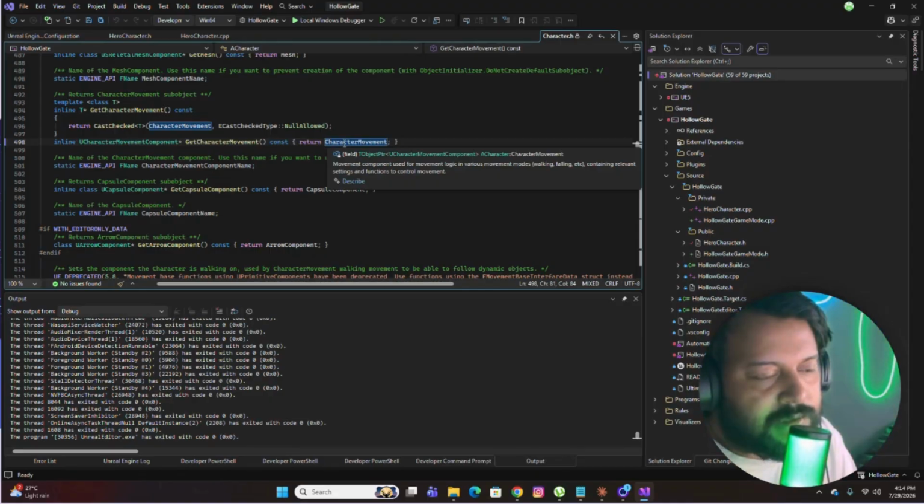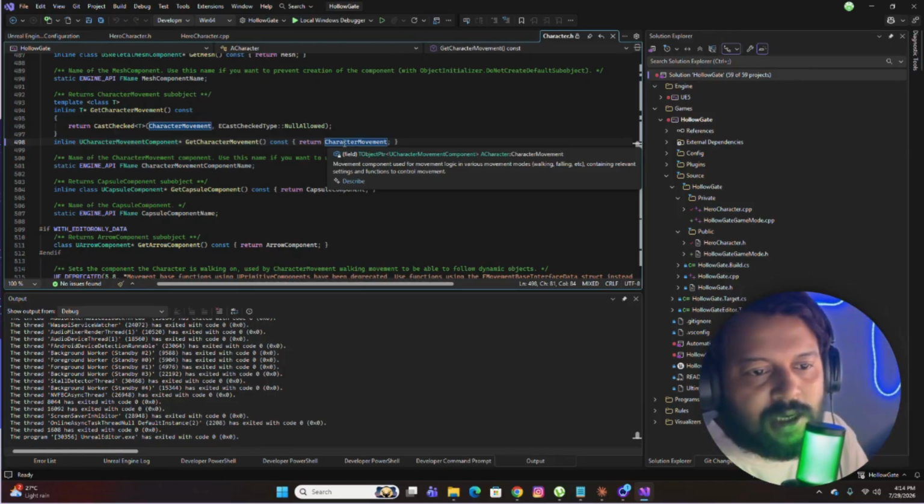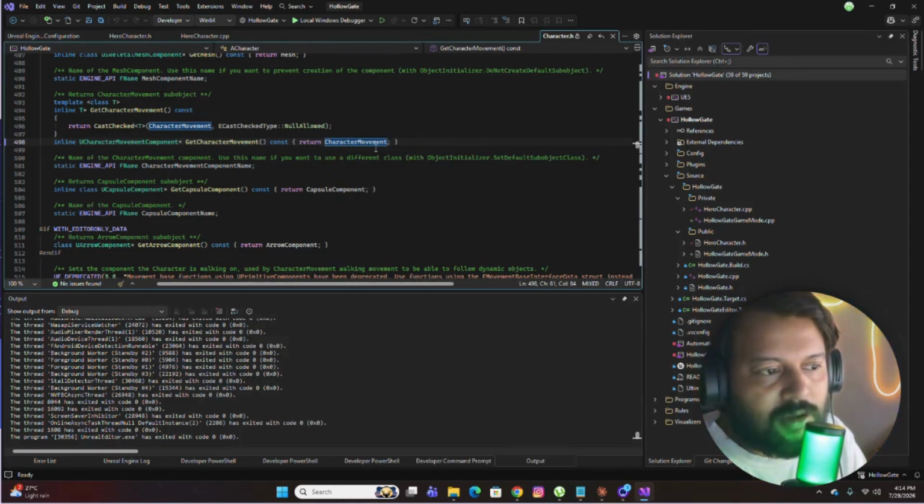The character movement is a movement component used for the movement logic in various movement modes: walking, falling, etc. It contains relevant settings and functions to control the movement. Basically, it's an object of the character movement component, which stores the logic and the various movement modes of a character class.